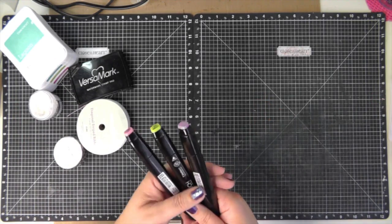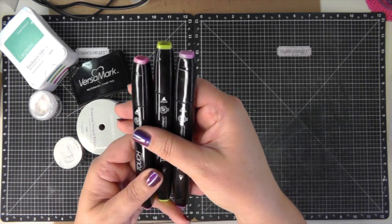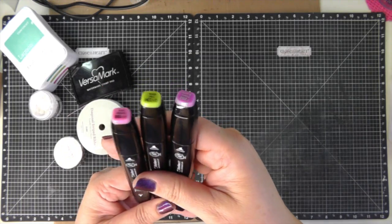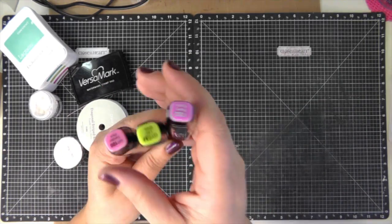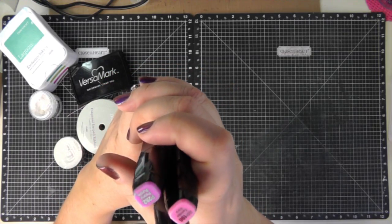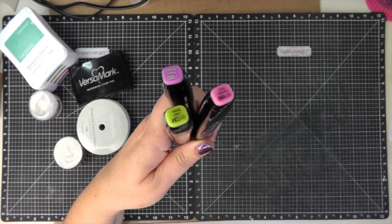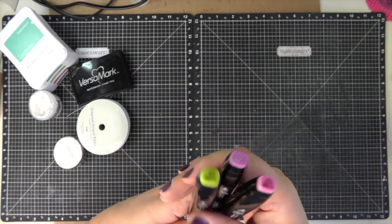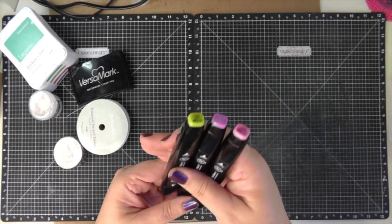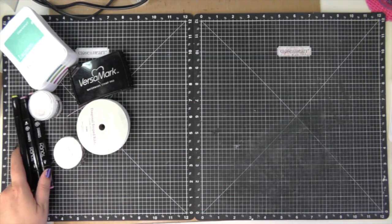You're also going to get our new, we just started carrying these, Shin Hand Touch Twin Markers, and they are alcohol blending markers. So you're going to get 2 different colors of kind of like a purpley color, and you can blend these together, and then also one for like leaves for this one. So we do have 24 colors, but you'll start with 3 of them in your consultant's kit.